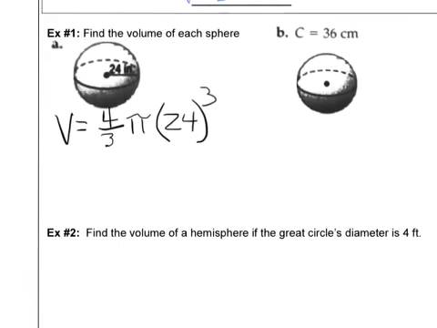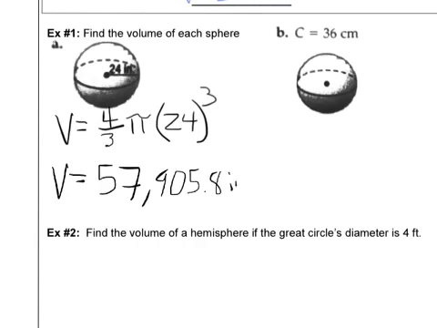Alright, so when you plug this in your calculator, what do you get? Go ahead and try and work it out, and I'll put the answer up there in just a second. Okay, when I plugged all that in my calculator, I got 57,905.8, and this is volume, so it's inches cubed.